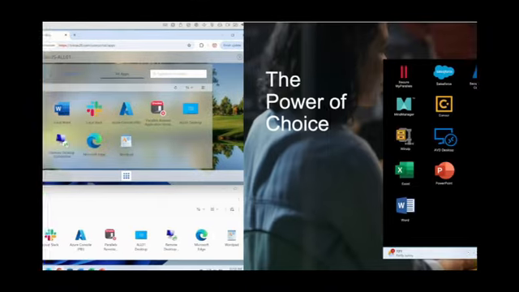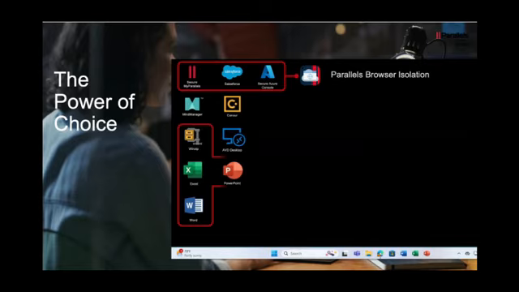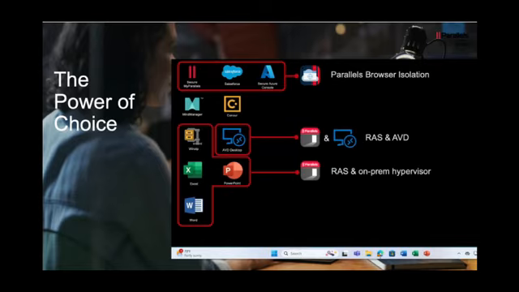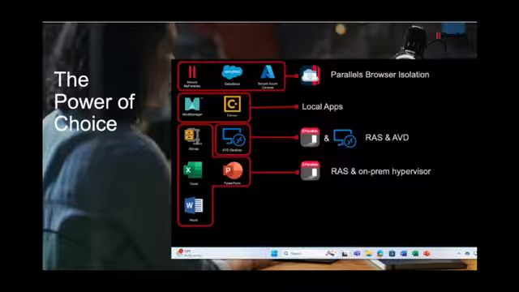So it boils down to users get a desktop. Some of those applications are coming from one place, some are coming from somewhere else. We fully support AVD. So if that desktop or those applications are coming from AVD, then that will apply as well. And some of them are coming locally installed here. But as an administrator, you have complete control over how those application icons appear to your user, which is the real advantage of kind of tucking them all the way inside the Parallels client.